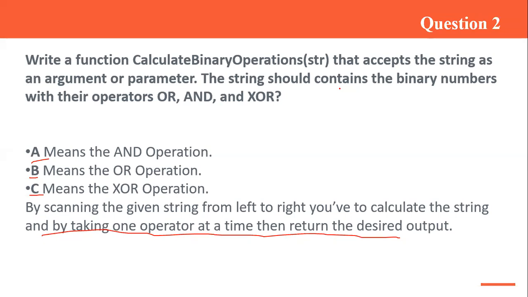12C44 can be a test case, sir. Praveen, for this question you are telling? No, Praveen. Numbers are always binary numbers. See the question: calculate binary operations. So only ones and zeros will be there. We don't have 12s or anything like that. The string should contain binary numbers with operators AND, OR and XOR. So we are not going to get any numbers which are not binary numbers. Input will always be binaries combined with operators. Am I clear? I hope you understood that.